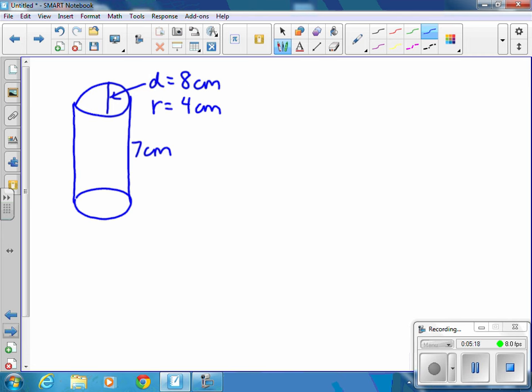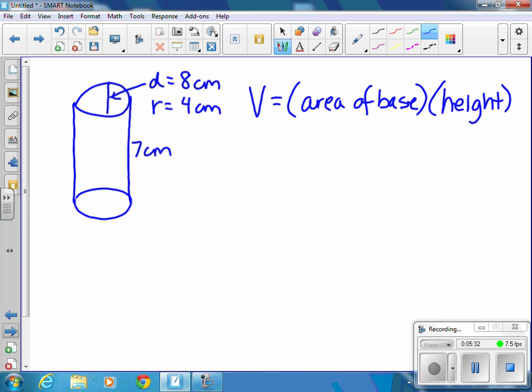Okay, so we're going to use that same basic formula. Remember, I'm going to remember this one thing for all of my volumes: area of the base times the height. I'm going to write it out again just like this. And remember, in this case we're talking about the height of the cylinder, okay? Well, again, what's my base? If I look at my cylinder, this is my base right here, and my base is clearly a circle.